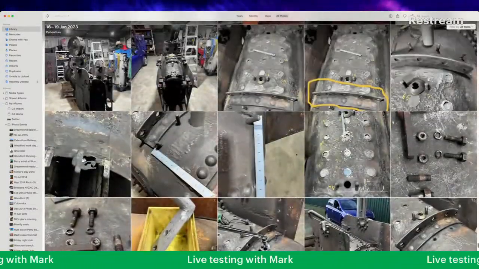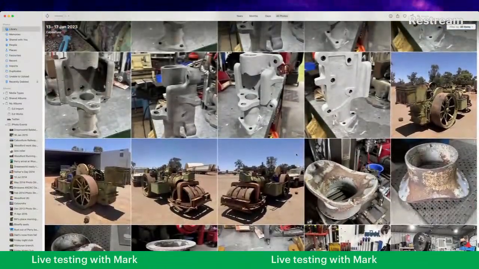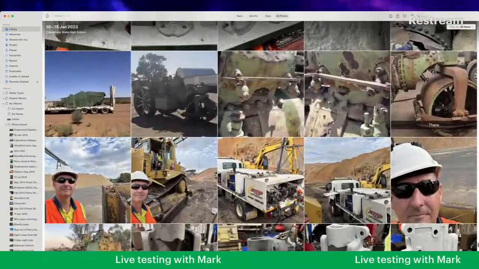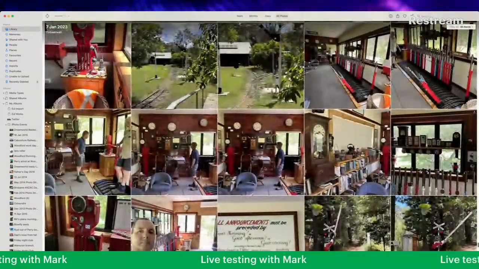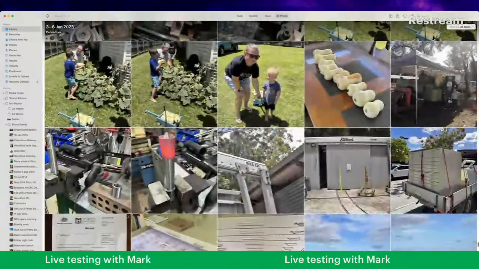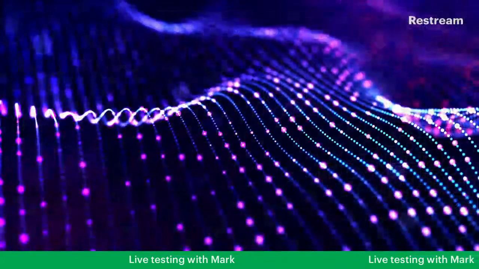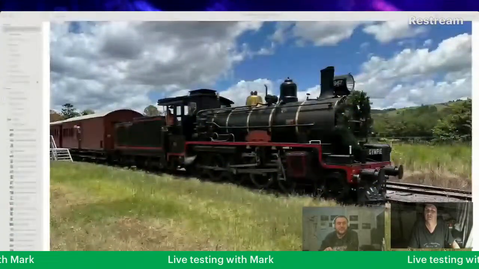So that's no, I won't show you that one. I shouldn't. That's somebody else's. It's the same as mine, actually. The good thing is you can turn that off. It's still there, still in the background. You can play around with it and bring it up to a different point. I'm scrolling through my photos to find a particular one. That's a good photo, and I'll now bring that up. There you go.